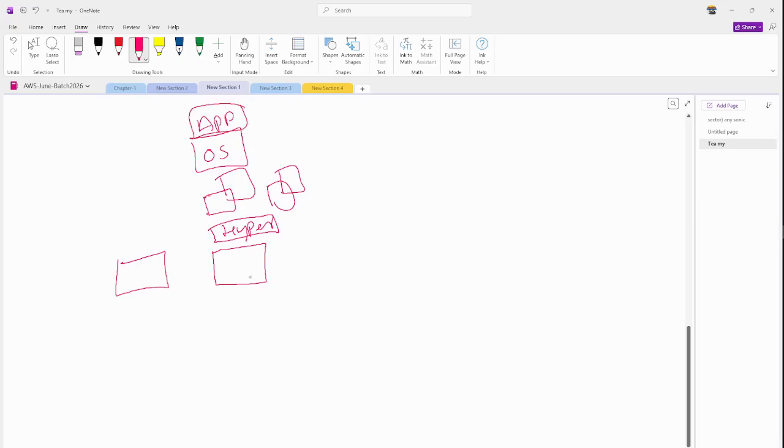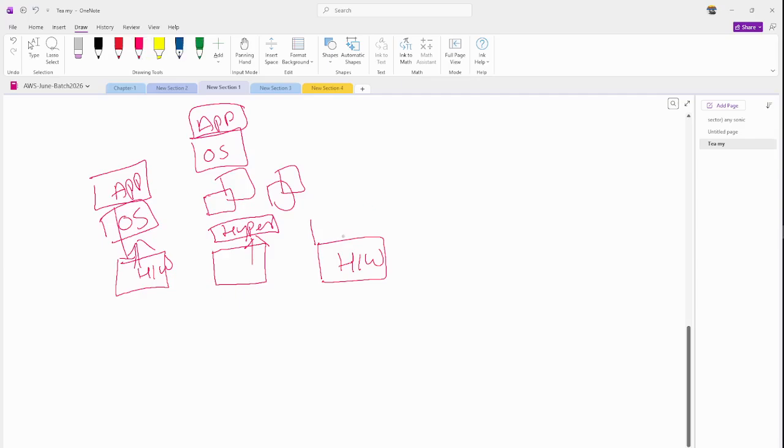This is the pattern for your virtual machine. Here you are having hardware, then your device drivers, everything will be here only, then OS, then your application, directly you are accessing. So now here, this is your hardware, I will put OS here, and then I will be putting the container engine here. Then I will be running the containers here.